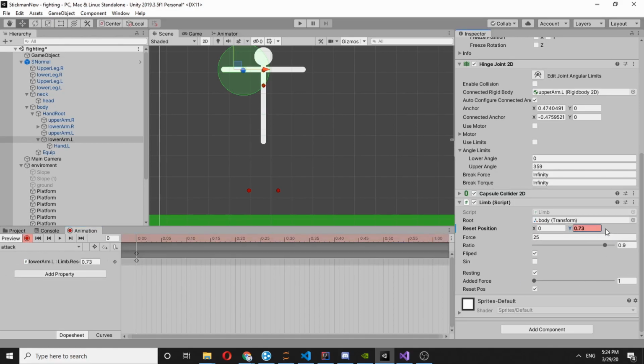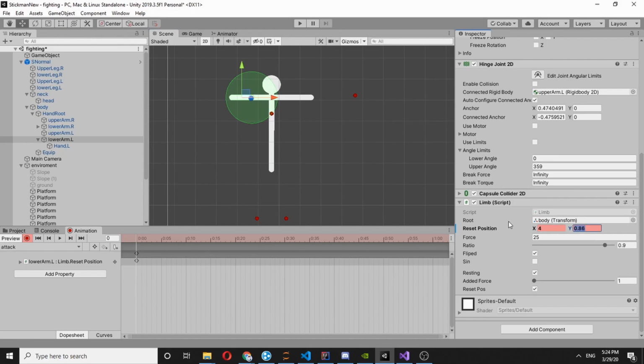So I want to have this one over here, like maybe so. Let's say 4, something like this, and maybe 0.9. It's actually okay. So now we actually saved it.